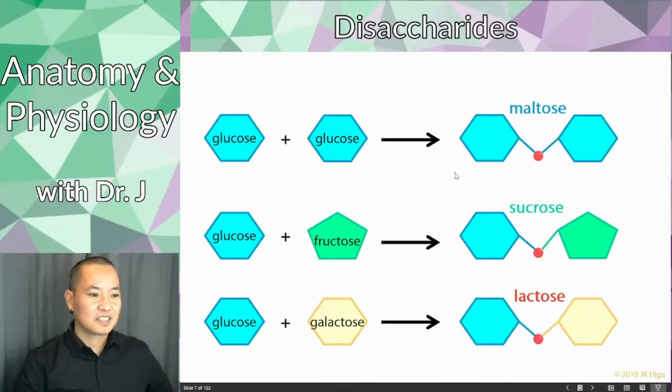A common thing that trips people up is they think that, oh, galactose, because it has a longer name, is the disaccharide, and lactose is the monosaccharide. Lactose is actually bigger than galactose. So lactose is the disaccharide, galactose is the monosaccharide.